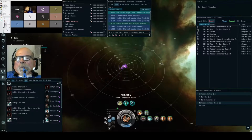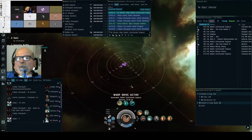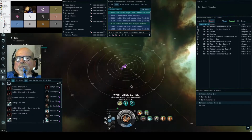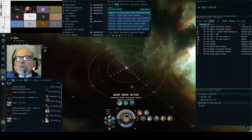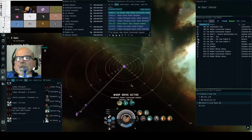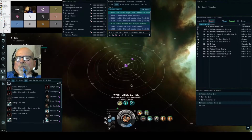So you can see I keep pretty busy here, and warping to the next site. Warp drive active. Now we're going to get to an acceleration gate. To align, you have to click and press the Q key at the same time, which I can't do. All I can do is tell Dragon to press Q, and I have to pump on the button as fast as I can to hope that it clicks while the Q is being held. So this is tricky.